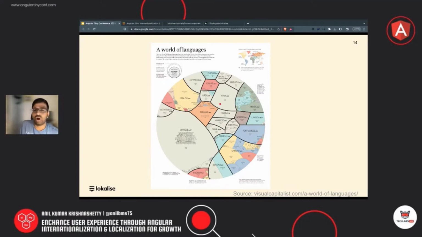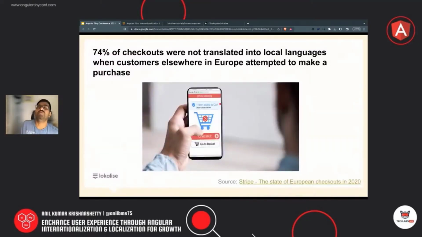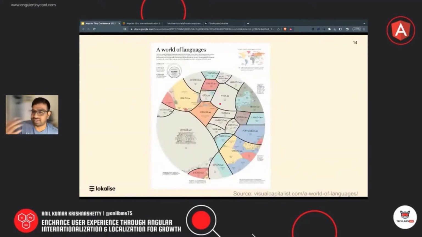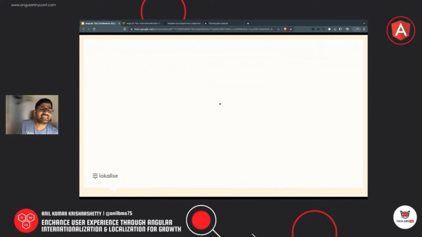Why a global audience? As we saw, the more countries your presence is in, the more visibility and the more growth opportunity for your business. At the end of the day, you're building great applications so that you can enhance the experience for a wider audience and grow business. And let's take a quick example of how it feels to a non-English speaking country when you present your Angular app only in English.